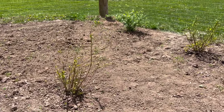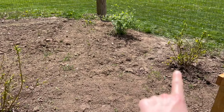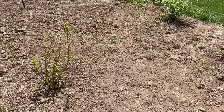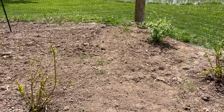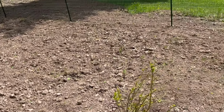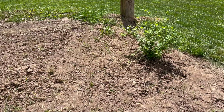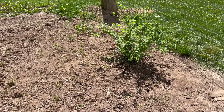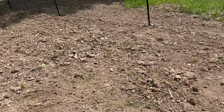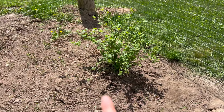Over here is going to be my berry patch. Right here, I have two blueberry bushes, which I swear I thought I had a third, but maybe I didn't. We have had accidents out here in the garden before, myself being the cause, where I accidentally mowed over some cantaloupe. So if by chance I had a plant here and my husband killed it, I guess we're even. But right here is a currant bush.